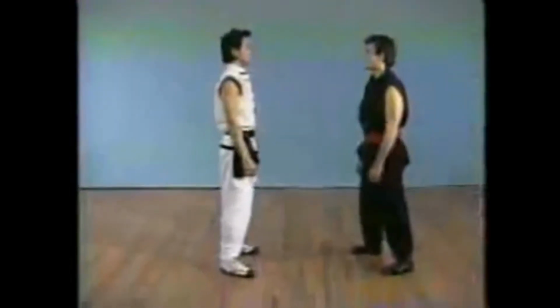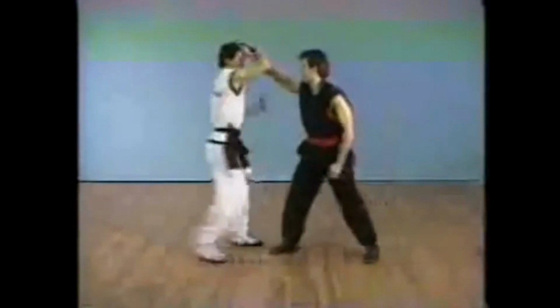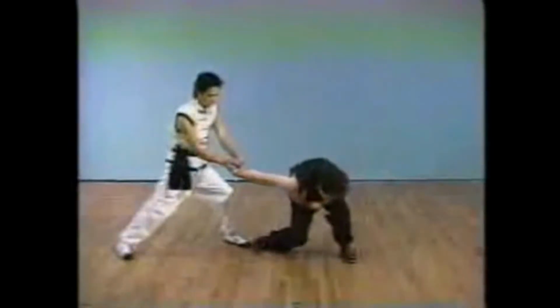The next one is also a front hair grab. This time with your right hand, the thumb pressing on the pressure point of the hand, and then turn the attacker's arm around and put pressure on the wrist.